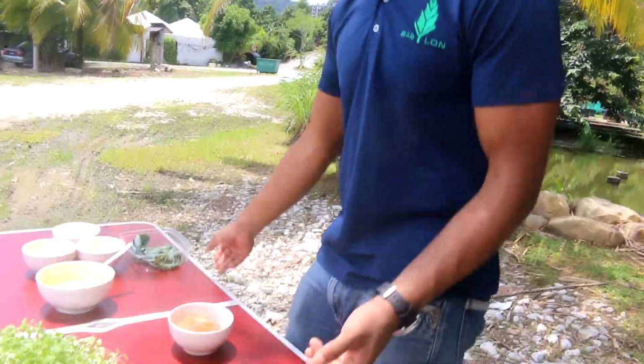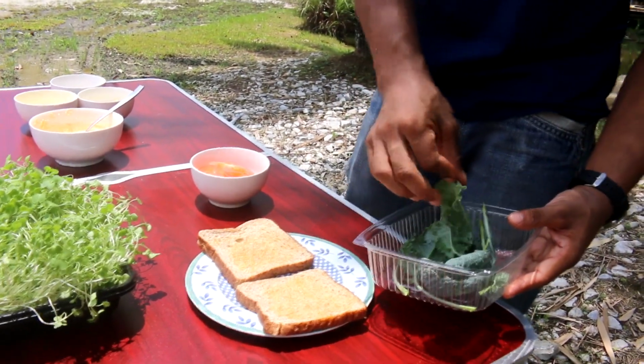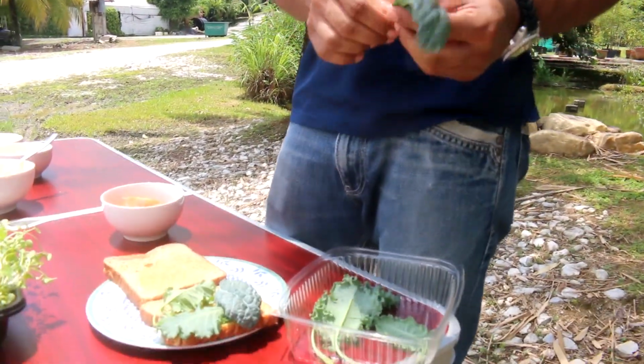So we're gonna put this aside. We've got the bread, which has already been buttered. We're gonna add our beautiful baby kale right here, just for that little greens, for the nutrients. Honestly, I prefer to start my morning with this. It's balanced, there's some greens, there's protein, there's fats, there's carbohydrates, it's just a nice balanced meal over there.